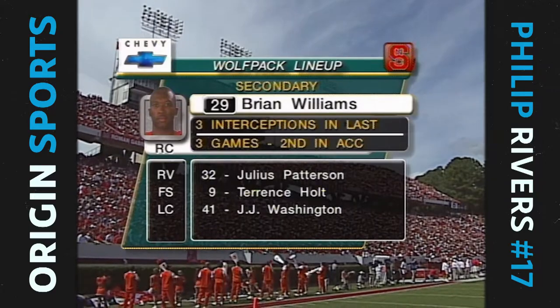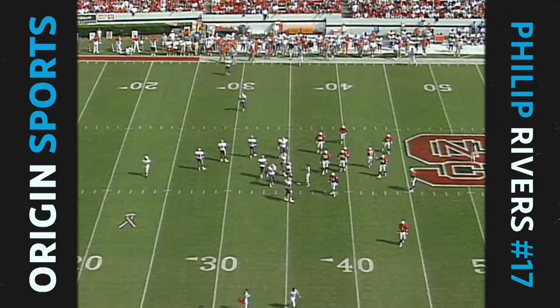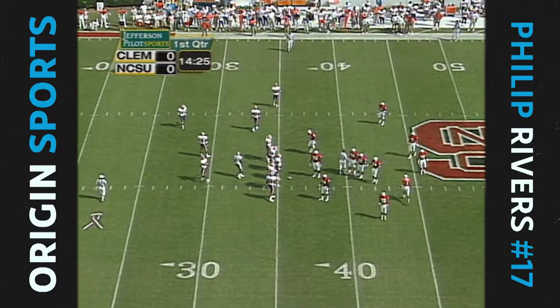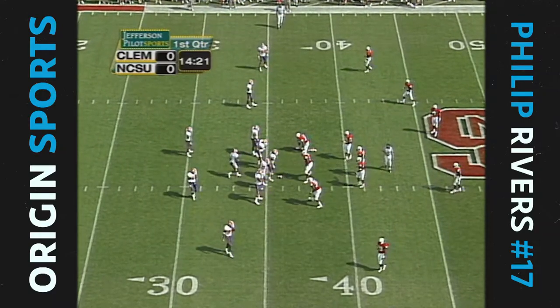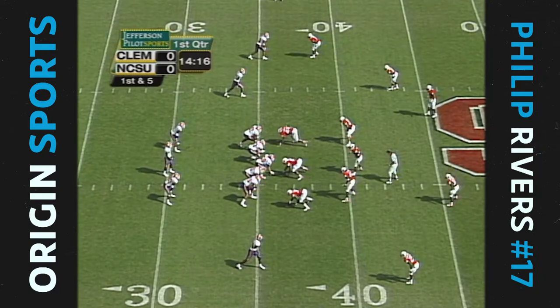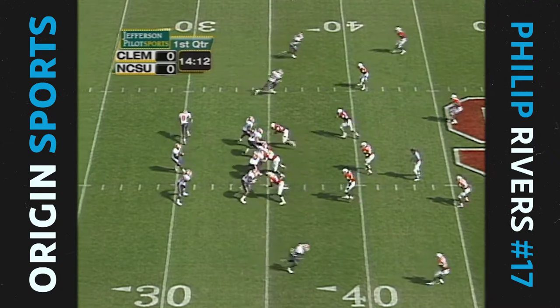Offside against NC State will push Clemson ahead 5 yards to the 36-yard line. Brian Williams is noted as the quiet killer. Torrey Holt gave him that nickname. He will definitely have to be that type today, because against this offense at Clemson, there's so much coming at him. And a lot of it out of the arm and the feet of Woodrow Dantzler.